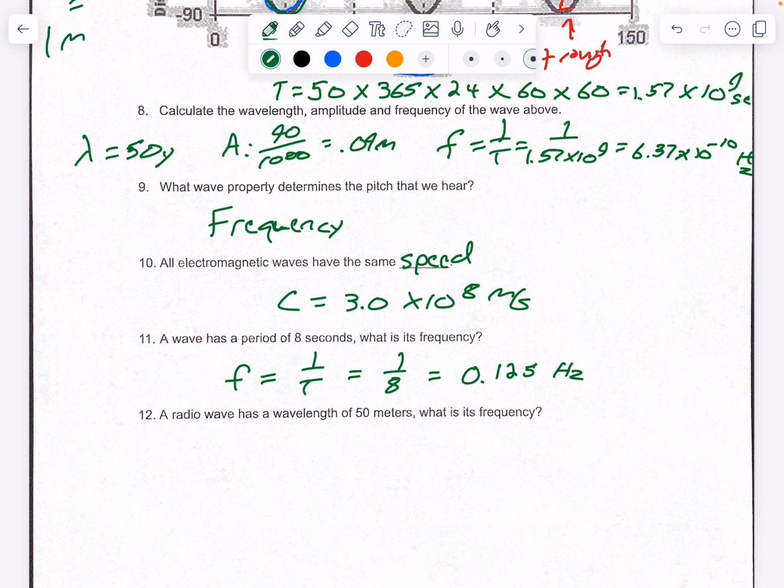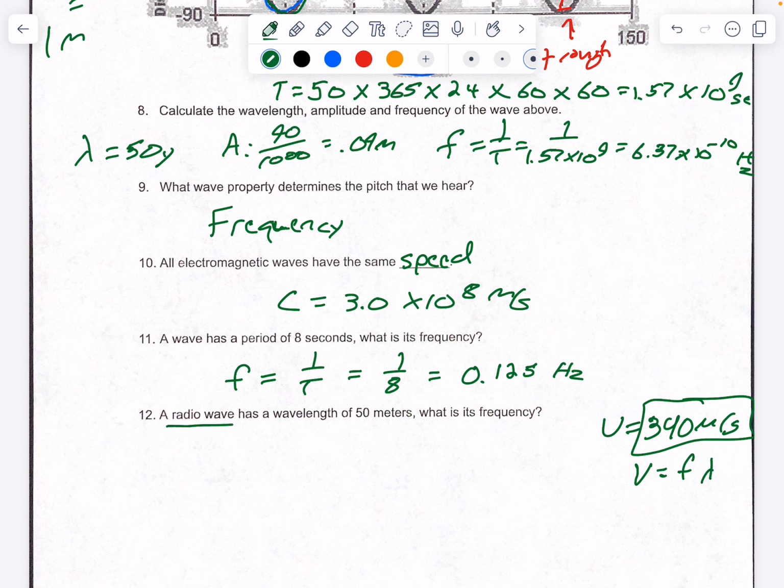Now, a radio wave has a wavelength of 50 meters. What's its frequency? So you got to make sure when you're doing those math problems, make sure you know that you are dealing with an electromagnetic wave. If you weren't, we would have to give you the velocity of that material. Okay, so if we mention sound or something like that, on your formula sheet, you'll see V equals 340 meters per second. So if I ask for anything to solve with sound, you would use this. Okay, that would be your velocity, and then you would just plug in V equals frequency times wavelength or whatever you need there.